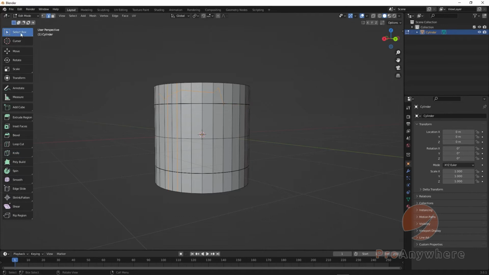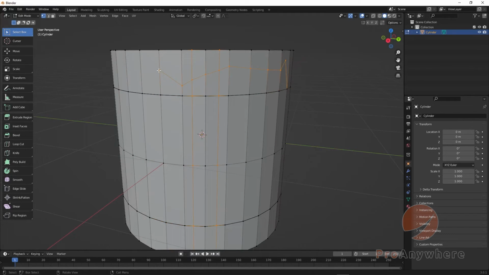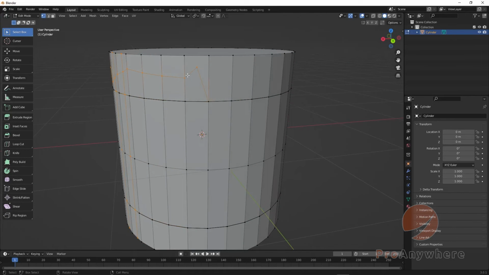I'll go into select mode and go into vertex mode. And in most cases I'm cutting through. So in most cases you probably want to go on an edge, or you want to snap to a corner here, but you probably don't want to cut in a floating face like that unless you make an edge that connects. But again, we'll talk about modeling theory later.